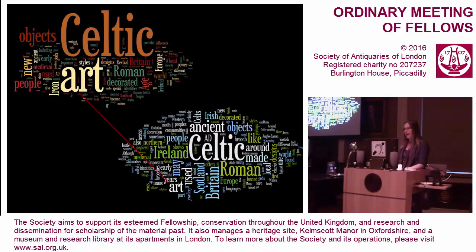Comparatively, words we had been using a lot — objects, styles, decorated — putting a lot of emphasis on the visual characteristics of the objects — we used those words a lot less. And because we're having to talk more about people, it is not coincidental that words like 'may,' 'possibly,' and 'perhaps' are a lot bigger in the second word cloud — because we were being asked to speculate a little bit more. Interestingly, 'people' actually gets smaller, because one of the things we were really encouraged to do was to find a great variety of words — metal worker, communities — anything a little bit more specific about who we're talking about.